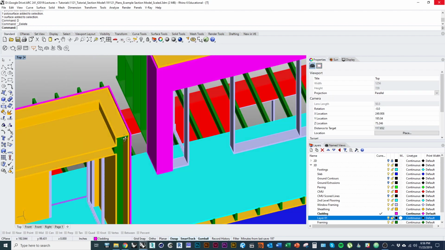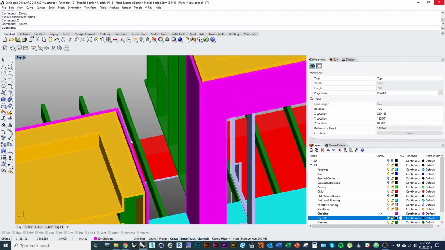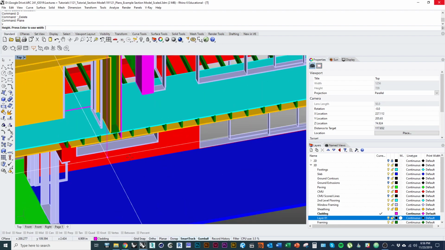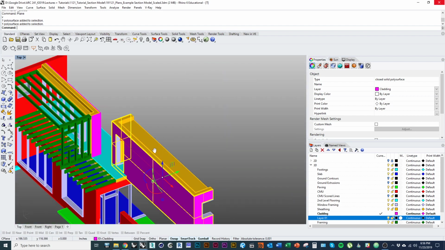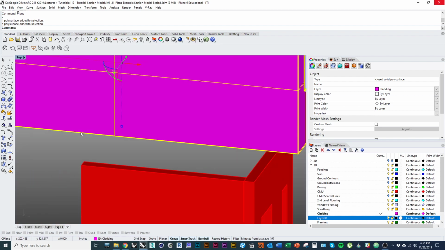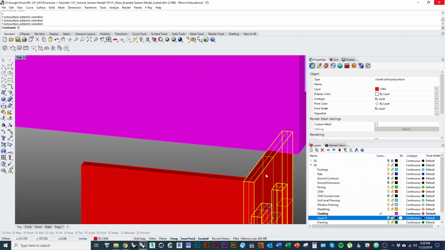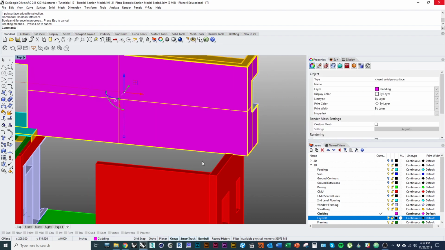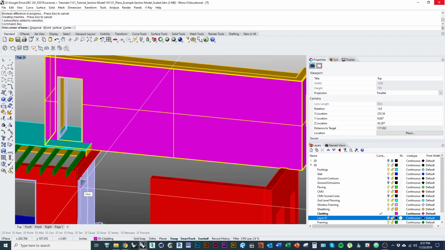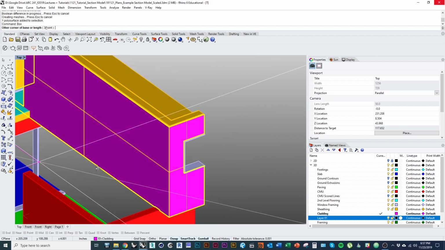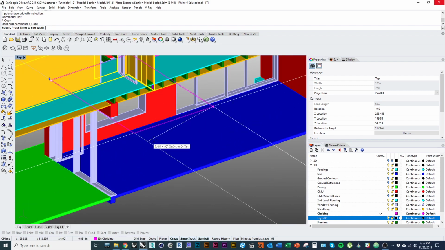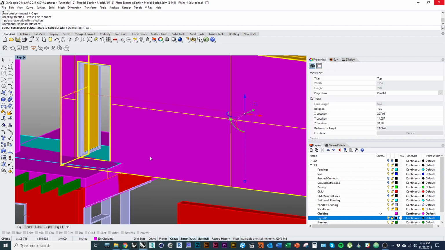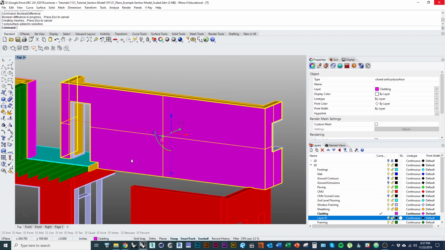Delete the plane. Oh, and I forgot one thing on this guy. We also need to trim away the wall and stuff. Okay.